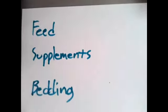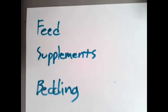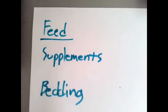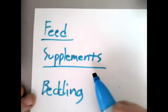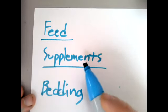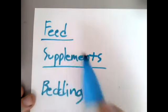Next we'll probably look at the setup of the brooder, because they're going to need a brooder for at least a couple weeks even though Florida weather is pretty warm already. We're going to look at the feed cost, because that is the main driver of cost for raising these guys. We're also going to look at supplements — I'm going to supplement mine as much as I can with scraps, because that is free feed, and 50 birds are going to eat a lot of chicken feed.